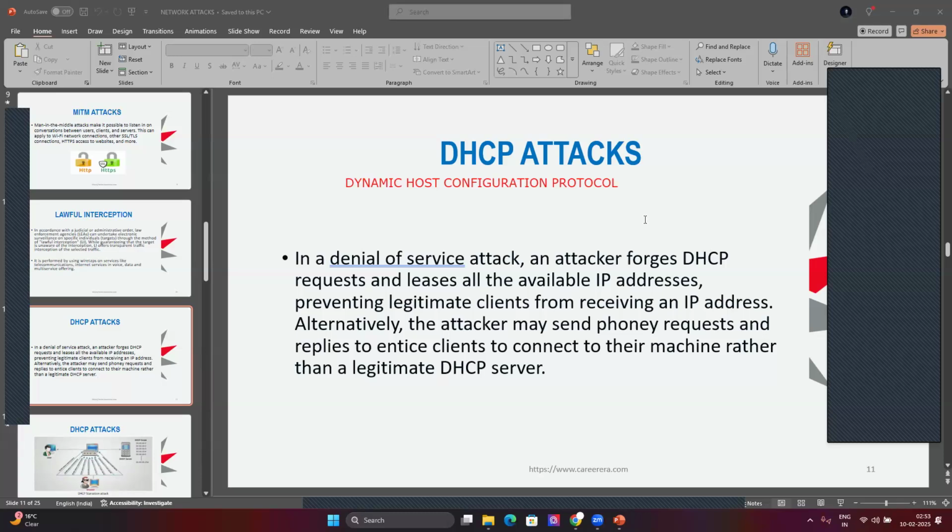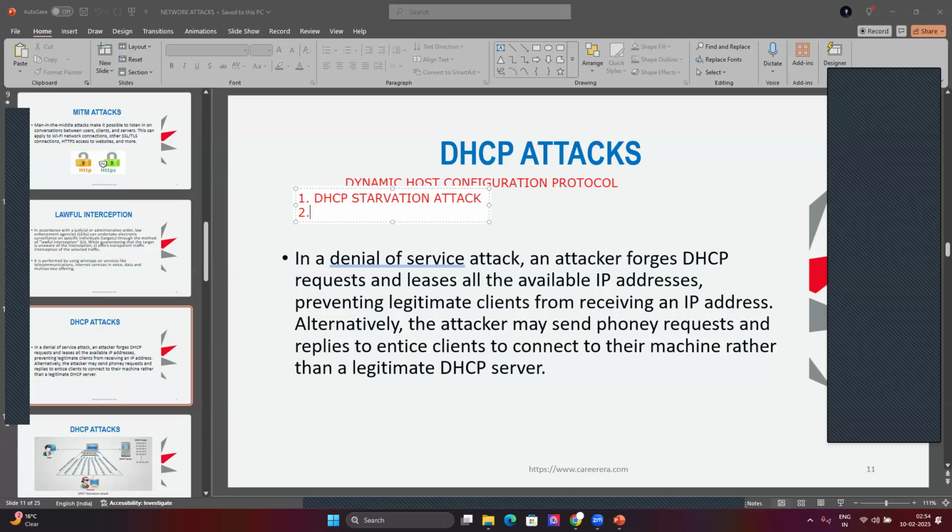And we have three different types of DHCP attack. The first, DHCP starvation attack, means an attacker sends a large number of DHCP requests to the DHCP server, exhausting its available IP addresses and preventing the legitimate devices from obtaining an IP address.